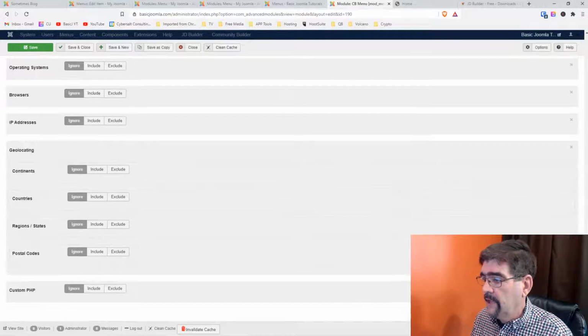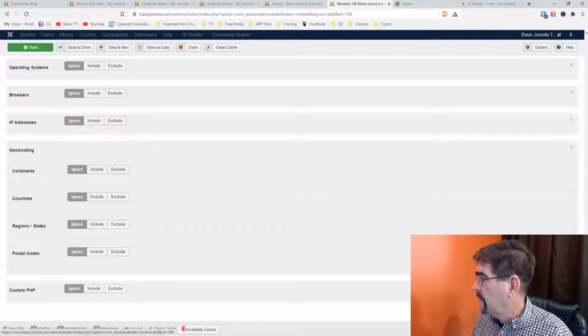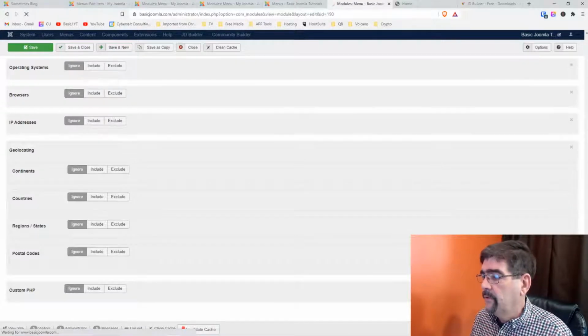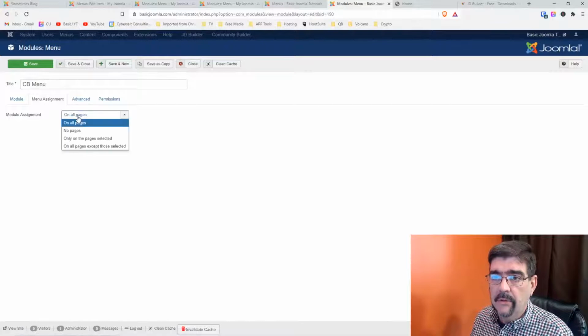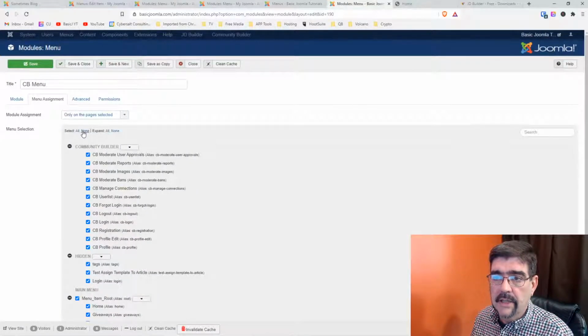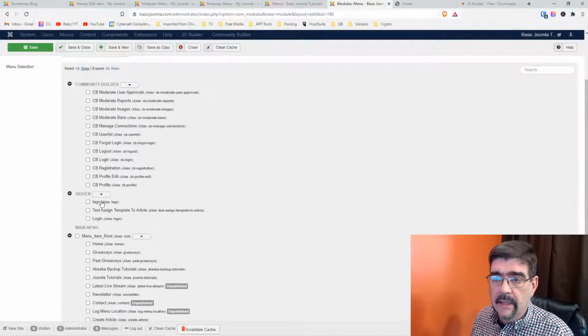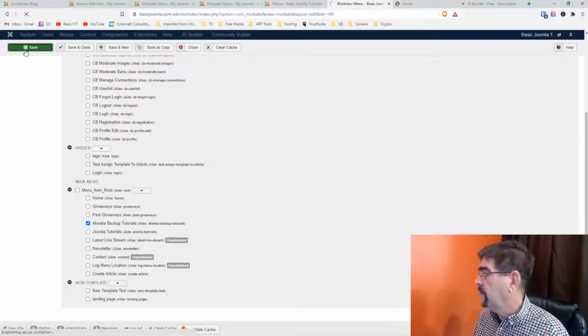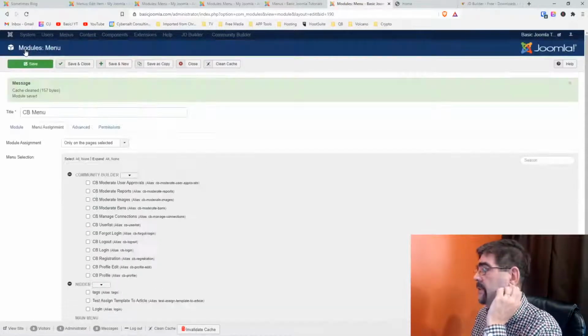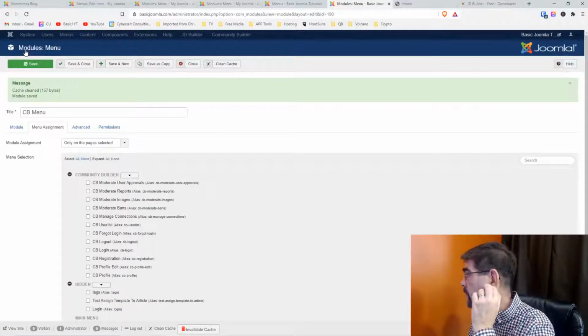Okay. So down in the bottom right hand corner, which is behind my picture, oh, and it's in the, okay, thanks for letting me know that. We'll switch to the Joomla Core Manager. And now we'll select it only on pages, select none. And we will go to CB. We want it to be on the main menu for Akeeba Backup tutorials. And that's the only place that we want to see it. Thanks for pointing that out, Bjorn.